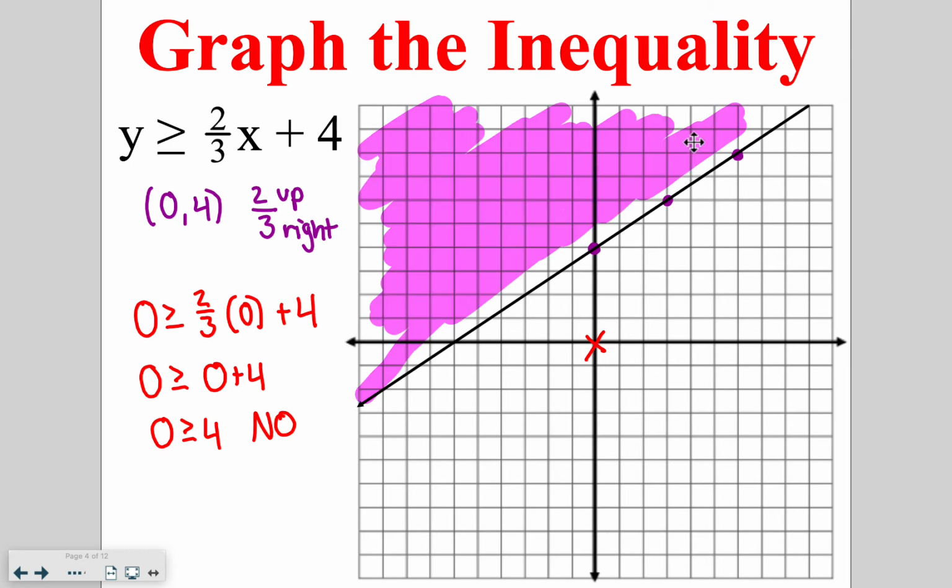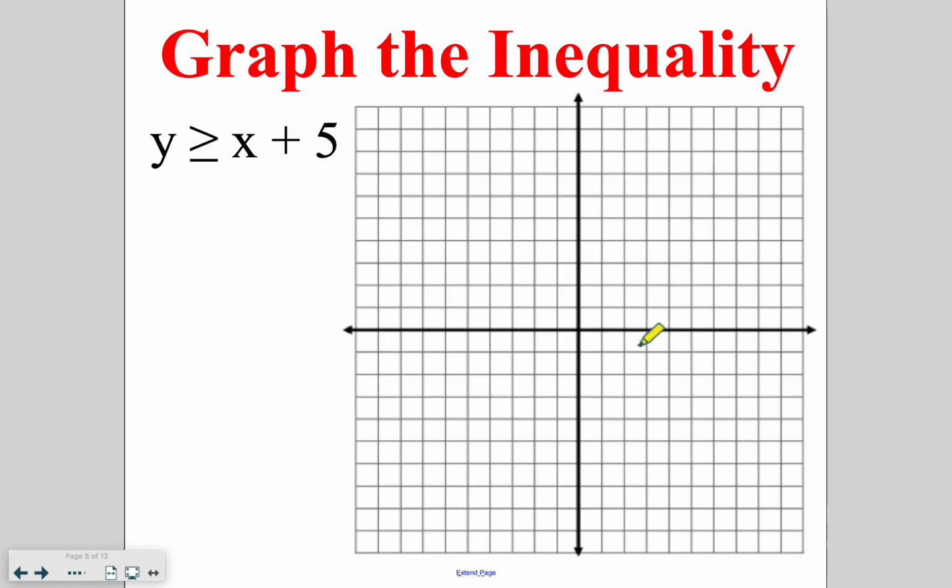So what that means is anything above this line, so this point right here at 1, 1, 2, 3, 4, 5, 6. 1, 6 would work for this equation. 0, 7 would work for this equation. Negative 10, positive 10 would be a solution to this equation. So every single ordered pair on this side of the line will satisfy this inequality. All the ordered pairs below the line are not answers to this inequality. Go ahead and try this one on your own.